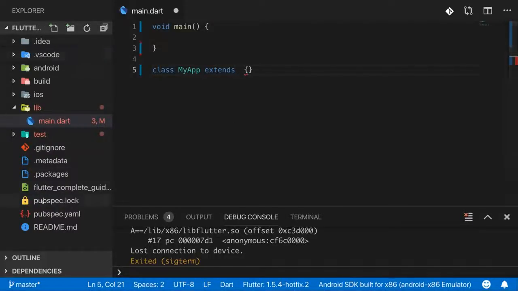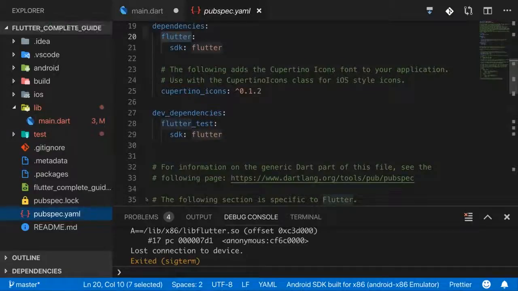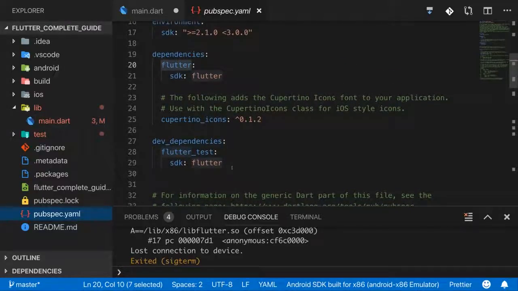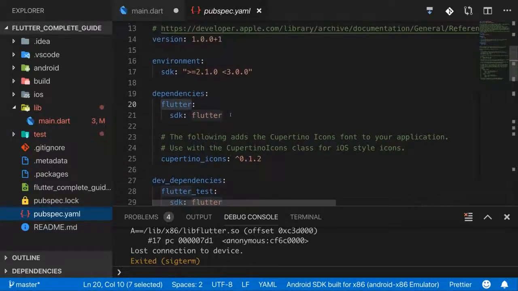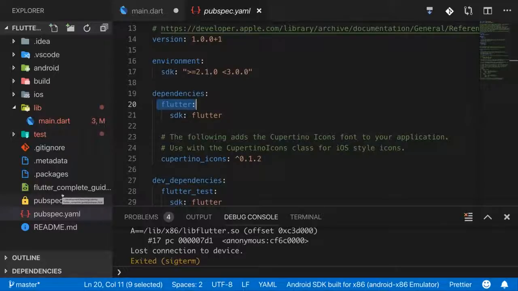Now, of course, in our whole project here, we only have one Dart file in the lib folder, and that's our own Dart file. But please remember that we have that pubspec file where we define which dependencies our application has, or our Dart project has. And here we have one dependency, and that's Flutter, the Flutter framework. Now, the files of that framework are not stored here in that project. Instead, they're stored somewhere else on your machine, typically in your user folder somewhere.